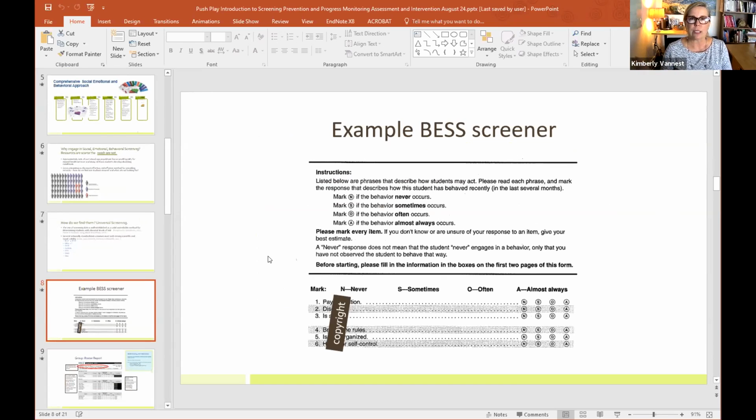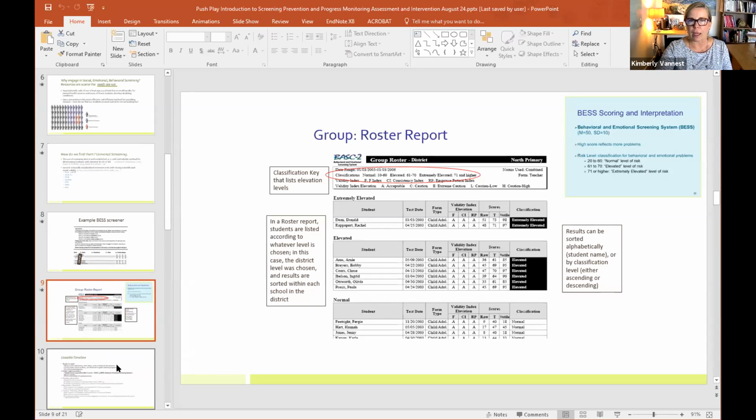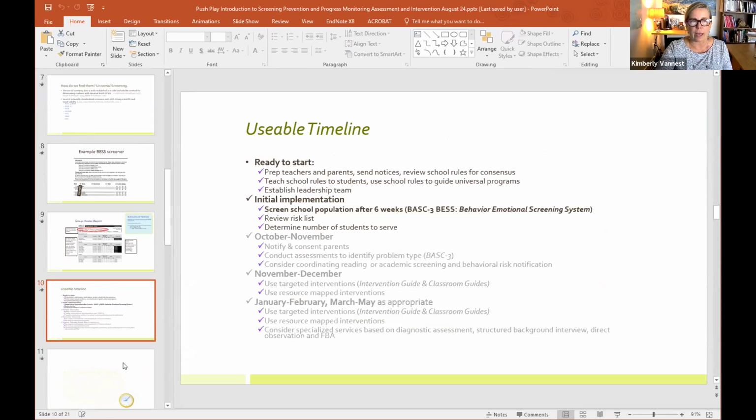You can have teachers do this in an after-school hour faculty meeting. You can hand these out for people to do electronically or paper version. It doesn't take that long to screen a class, and the data that you get is tremendous. You can identify which groups of kids have elevated levels of risk, and you can start planning for that ahead of time.